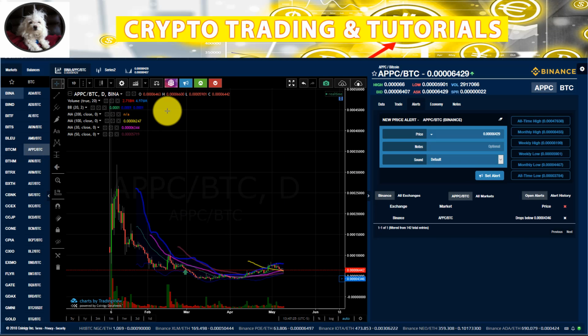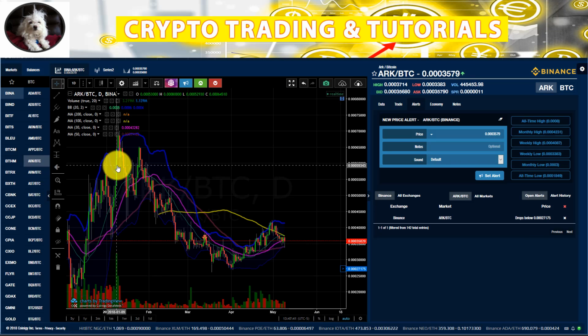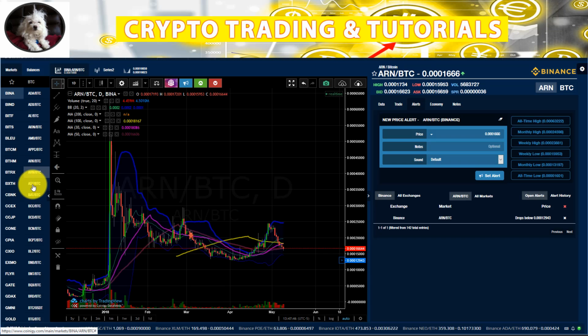Completely outside of what we were talking about here, but you can't get the same view in Coinigy. It's also a pain in TradingView. I haven't found an easy way to go to asset.